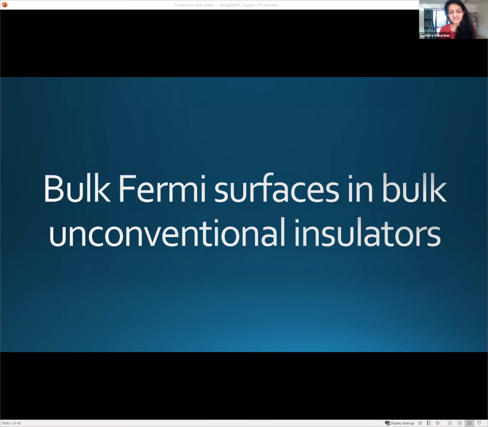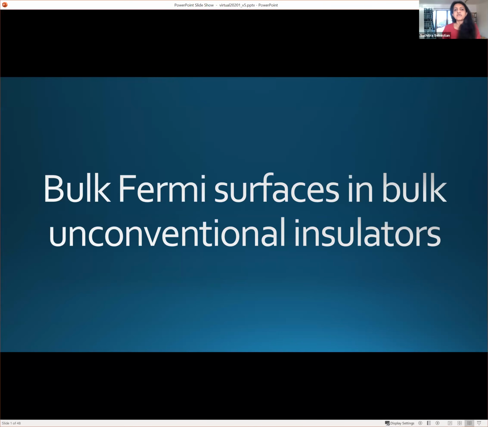And yeah, as Brian said, it's really exciting to see how this field has grown subsequent to our first discovery of bulk quantum oscillations in the first unconventional insulator, samarium hexaboride. So I'm looking forward to new results at this workshop, and I think it will be a great discussion time. So I'm going to kick things off. I will talk mostly about samarium hexaboride, but I will talk a little bit more.